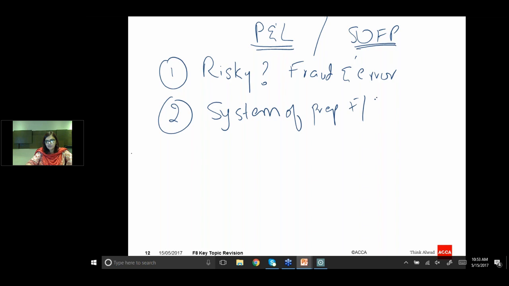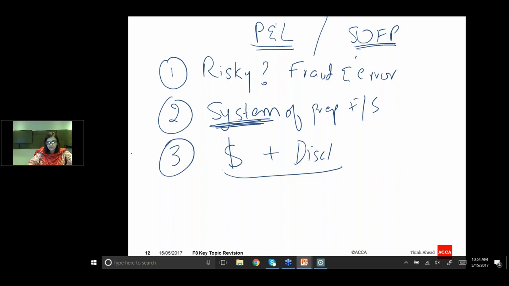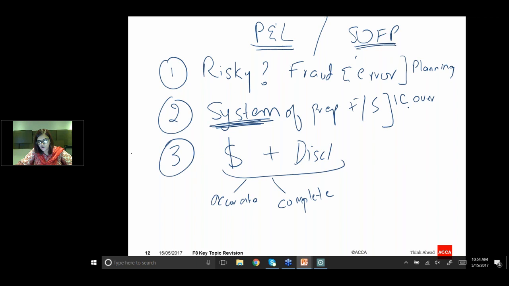So for each profit and loss item, for each SOFP item, you're going to focus on the way that amount was recorded. Then you're going to confirm the amounts and related disclosures. So each class of transaction, each account balance, you want to know if these amounts are correct. You want to know if these amounts are complete. You want to know if they have been recorded in the correct accounting period, etc. And these three stages have fancy names. This is the planning stage of audit. This is where you check the internal controls over financial reporting. And this is called the substantive stage of audit.